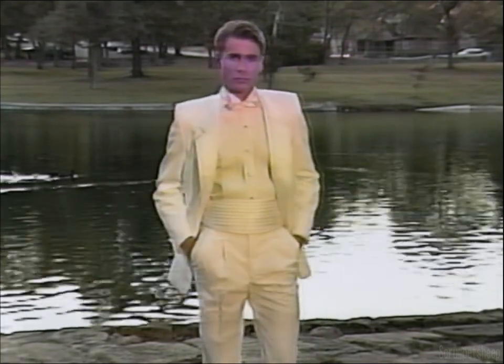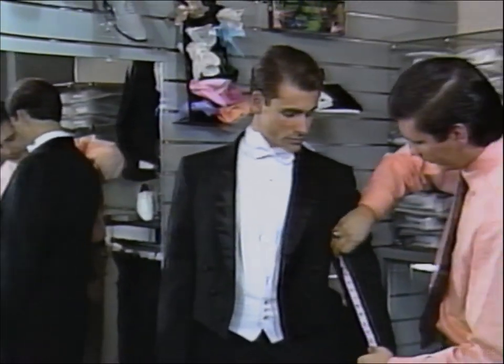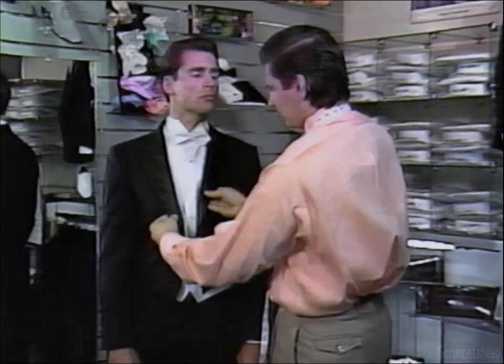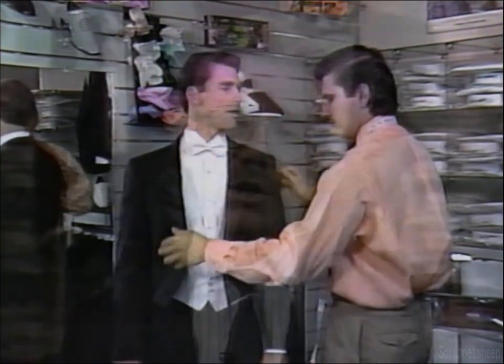Once you have selected the style tuxedo you'd like, everyone will have to be measured at the initial fitting. If there are any out-of-town attendants, you can usually have them send their measurements by mail - most formal stores can do this. But remember, it's best to have the groom and groomsmen arrange for the final fitting two days prior to the wedding to ensure the correct fit. It's also a last chance to check if any cufflinks, studs, or other accessory items are missing. Please keep in mind to use your formalwear consultants along the way for helpful guidance.